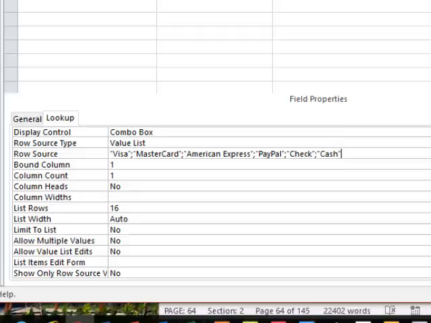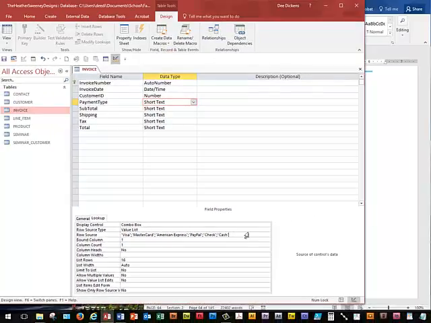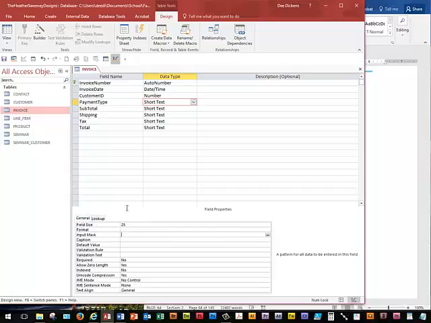For the last item on the list, you would not put a semicolon behind it. You would just leave it with quotes around the last item. Okay, and so that's how you set up an item like with a list pull down.